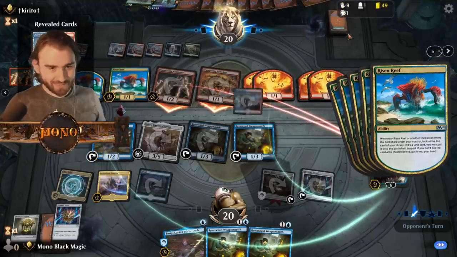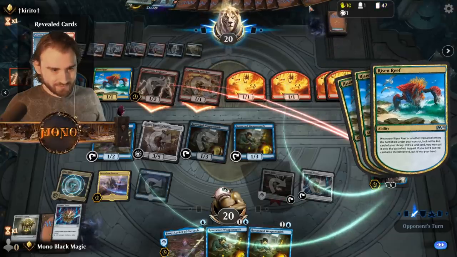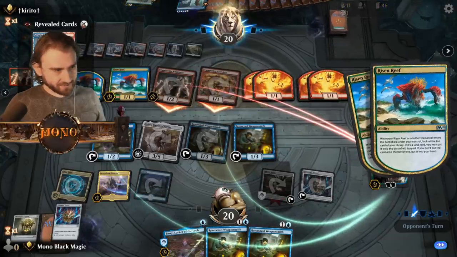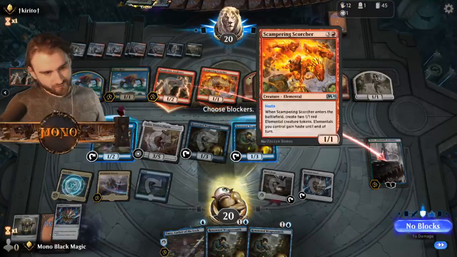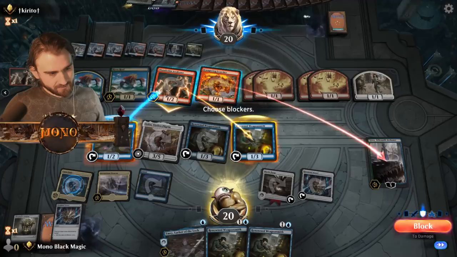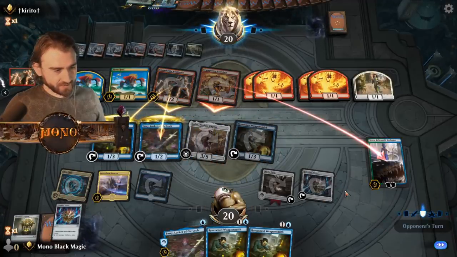Meanwhile, our opponent has drawn his entire deck. Oh wait, did he have 60 cards in deck? Or 60, 70 cards or something. Has this only been 15 cards? Maybe it has been. I guess we have to block this, right? So, to kill it.